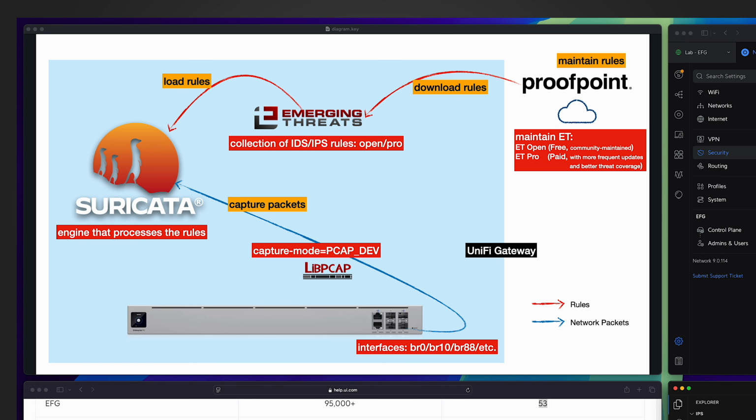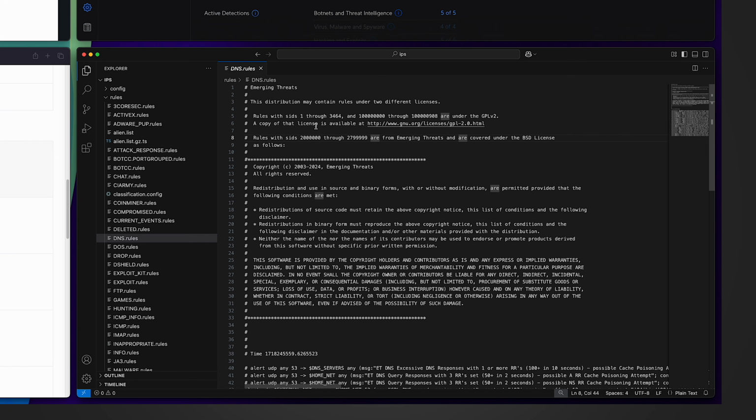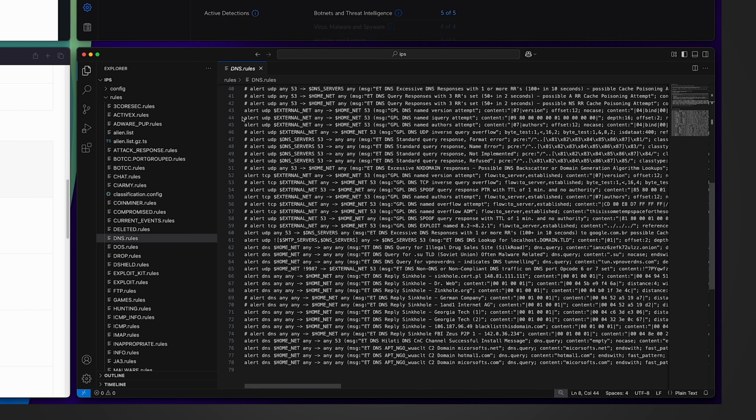Having cleared that away, let's look at some example rules. I pick DNS rules because it's the simplest one. Let me pick a random one as an example. For example, this one. Alert means it is a rule, it doesn't mean it only supports IDS. In fact, for IPS, it's the same rule, right? Then here you can see the protocol, and then you see the direction. It's from what to what. So for this rule, it only applies when the internet is trying to reach out to your home network.